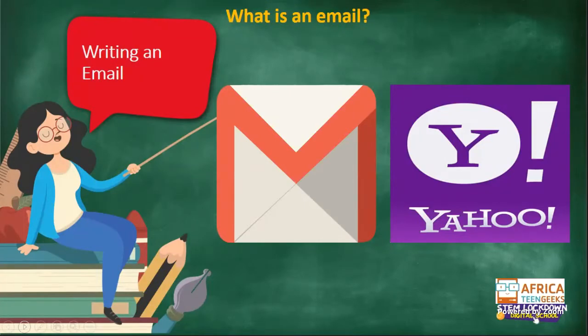And when you write online, we usually use these two service providers. The first one is Gmail, the red and white envelope. A lot of people use Gmail to send emails. And if you don't prefer Gmail, a lot of people use Yahoo. And there are many more other platforms people use in order to write emails. And today I'm going to show you using a platform. So I hope you guys are excited for that.